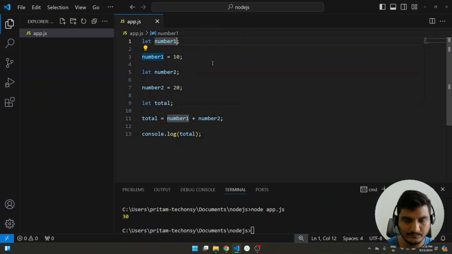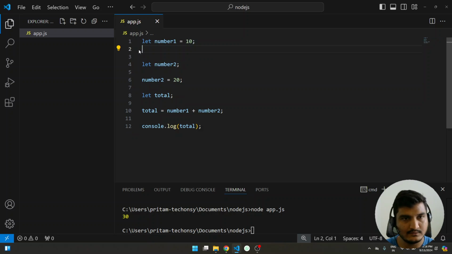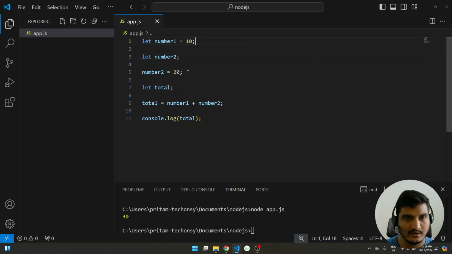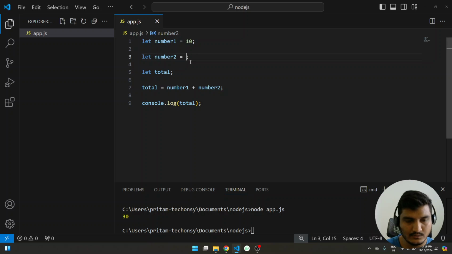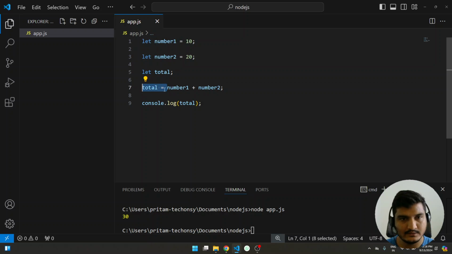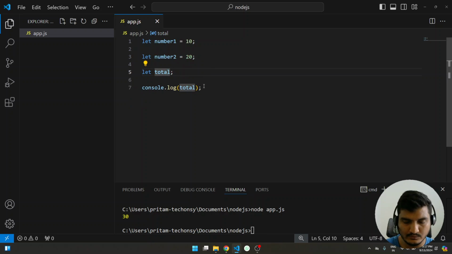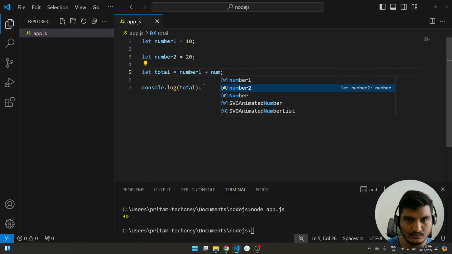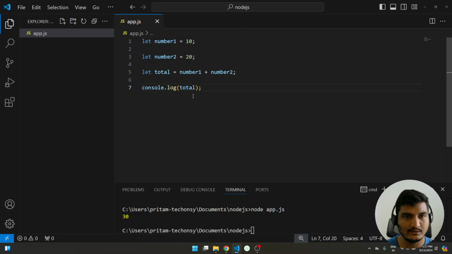How we can do it? So number1 is equal to 10, and you can remove this line. Instead of this you can write number2 is equal to 20, and you can write let total is equal to number1 plus number2. In this way we have reduced the lines of code.